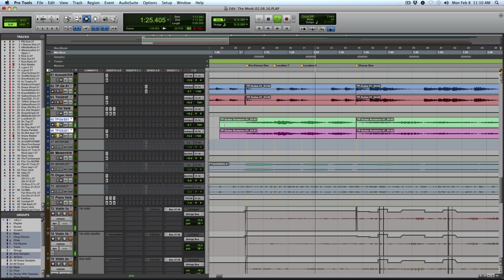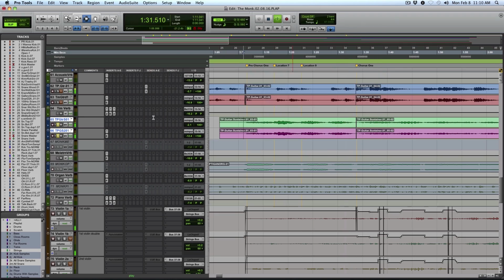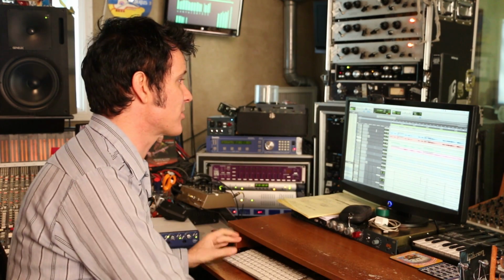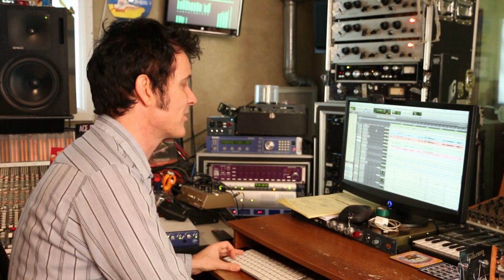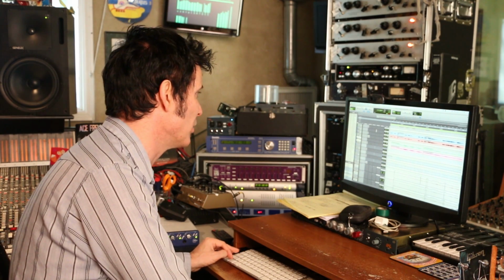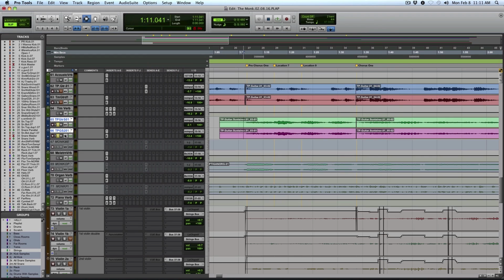And again, same thing, I have a guitar panned one side and then a delay of it panned the other. Now, as I was talking about, it's nice to have two completely independent guitar parts doing that organically. But in this instance, we're talking about an ambient part and there's no way to get him to play it exactly. Although sometimes not playing exactly is good. So what I did is I panned one one way, one the other way with, again, our old friend Echo Boy on it, just giving it some extra width.